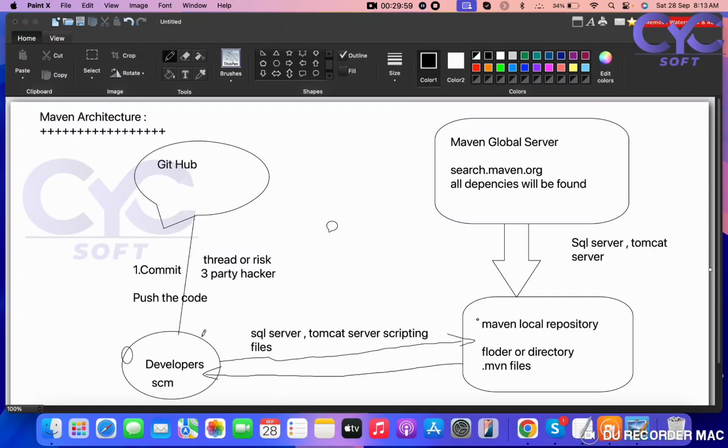Finally they will push all the files into source code management. We are working on source code management. So basically you need to do all these things.